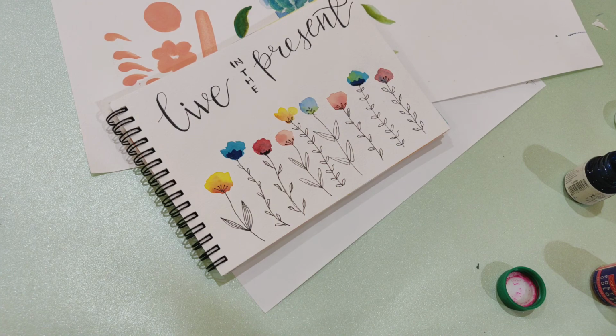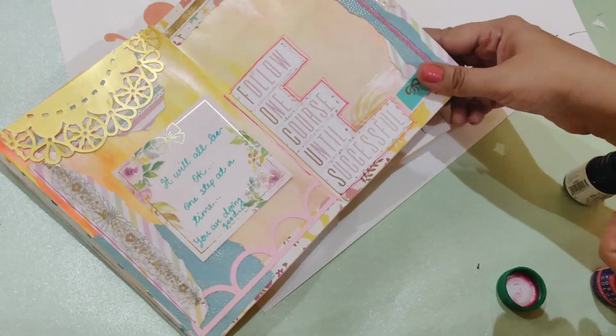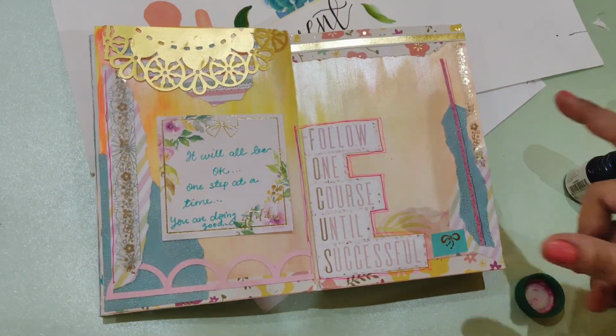Anyway, so this is something that you can do with the kit.